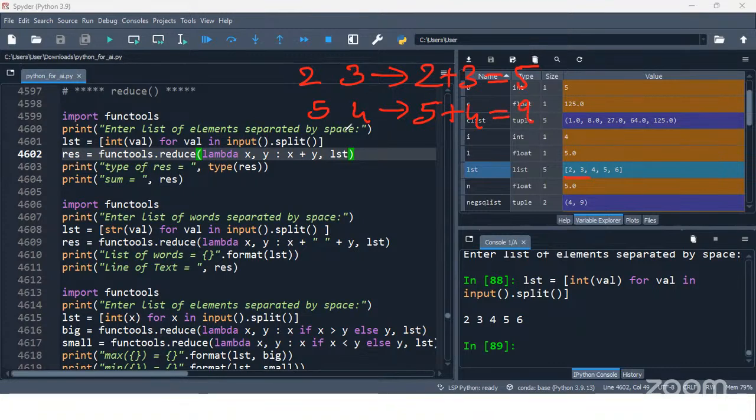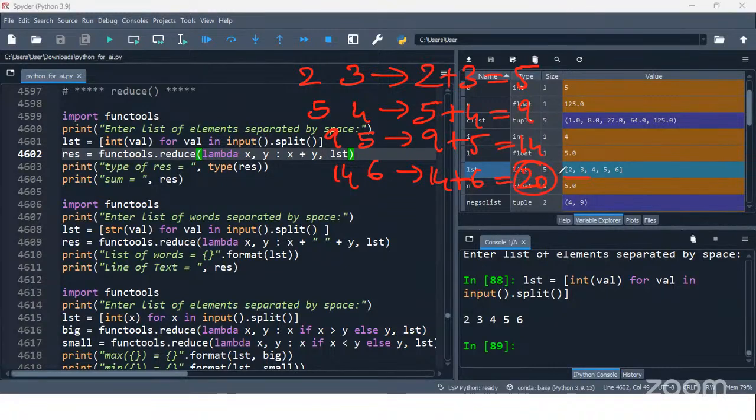Again, the same thing: 9 is returned to variable 1. Then it takes the next element in order, 5, so 9 plus 5 is 14. The 14 is returned to variable 1 and the last element in the sequence is 6. These 2 elements are passed to the function, so 14 plus 6 is 20.